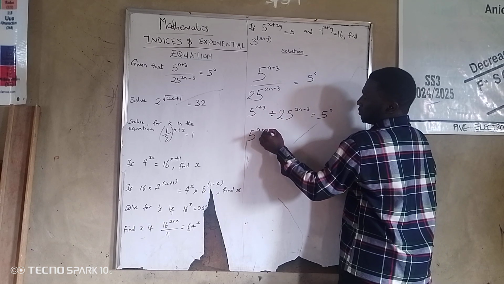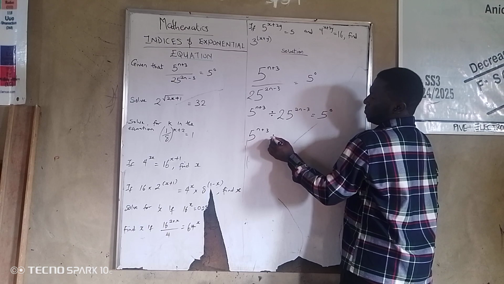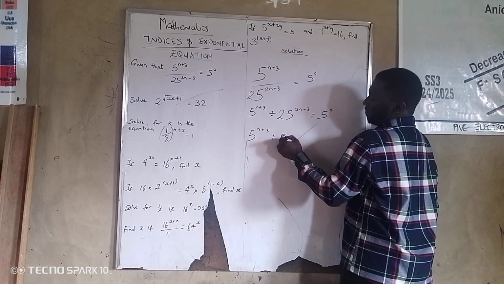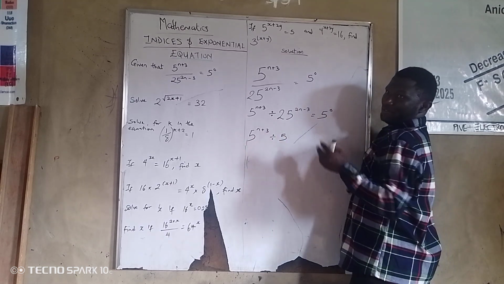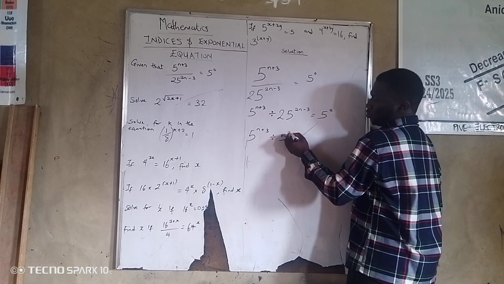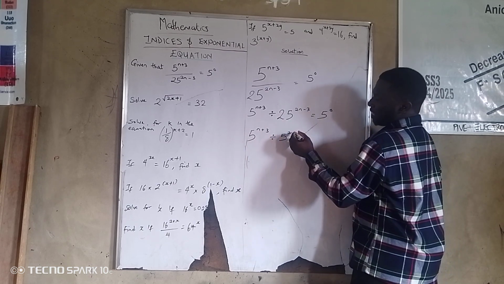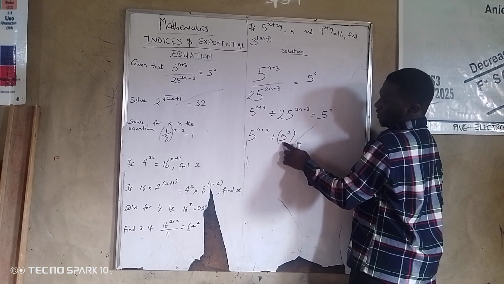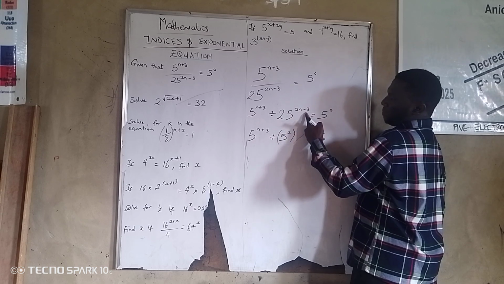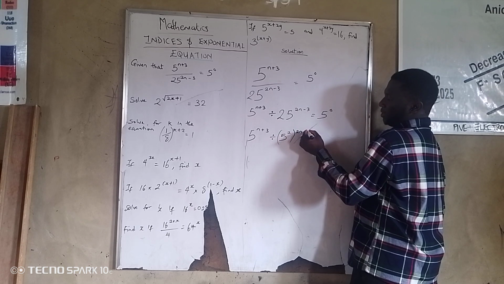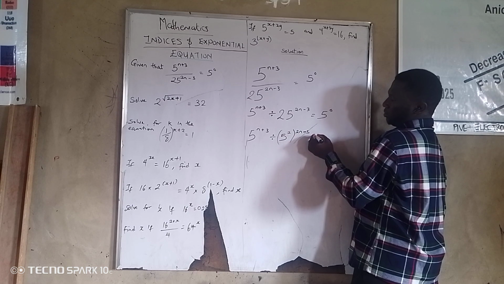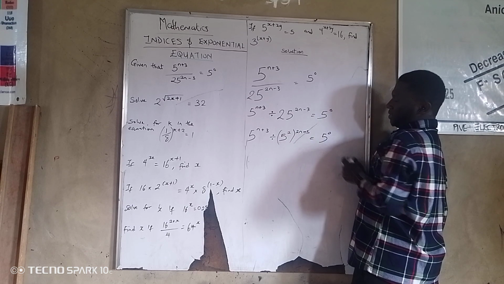5^(n+3) divided by 25. 25 is the same thing as 5 times 5. That's 5 in 2 places, so that's 5 squared. I've explained it in the recent example. So 25 is the same thing as 5 squared. Then the powers will still remain there: (5^2)^(2n-3) equals 5 raised to power 0.